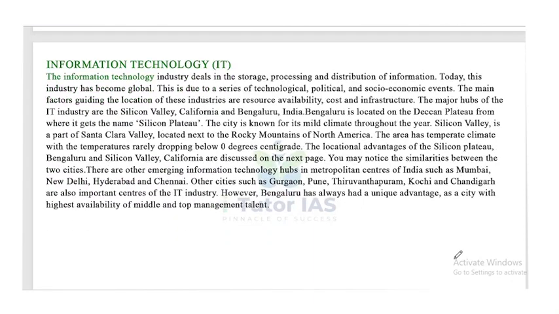Now, information technology or the IT industry. The information technology industry deals in the storage, processing and distribution of information. Today, this industry has become global. This is due to a series of technological, political and socio-economic events. The main factors guiding the location of these industries are resource availability, cost and infrastructure, etc.